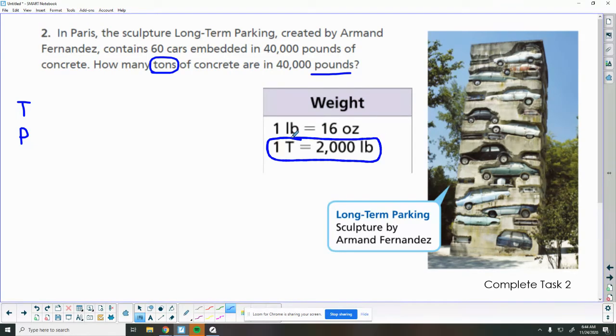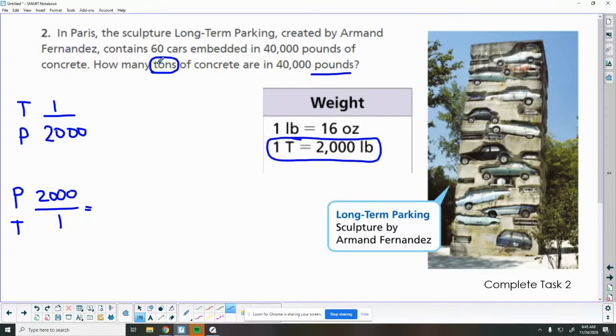Again, these are weights that we use here in America: pounds, tons, ounces. So the first question is always, what do you know about the measurements? So about these measurements, I can see that 1 ton is 2,000 pounds. So I write down what I know. And remember, you can do pounds and tons. Just make sure you line everything up. I can see that 2,000 pounds is 1 ton.